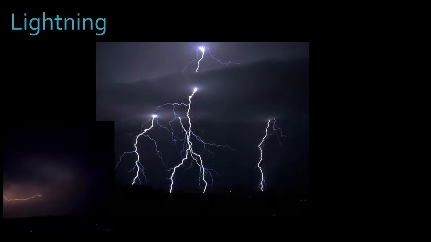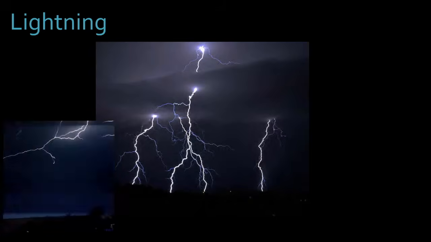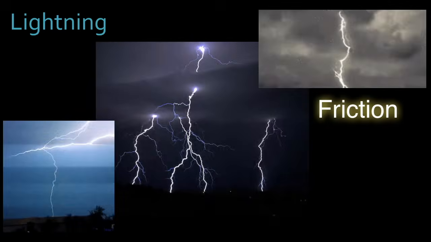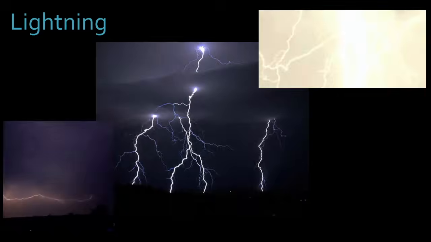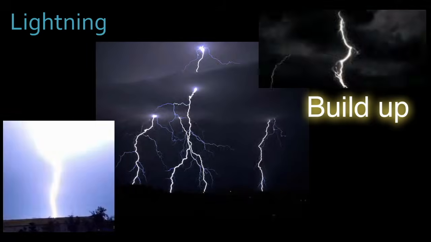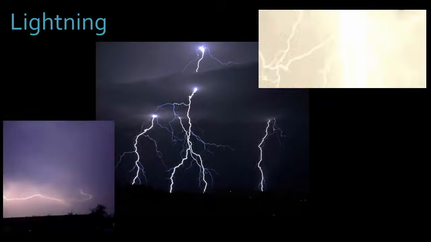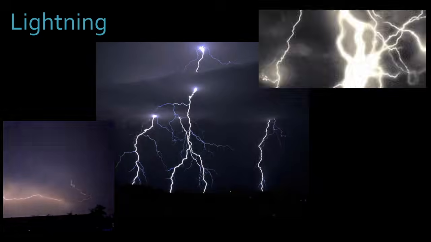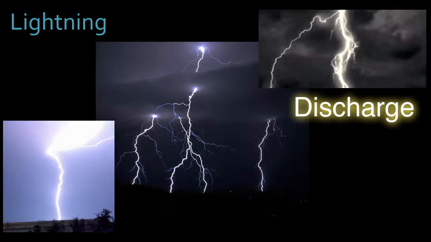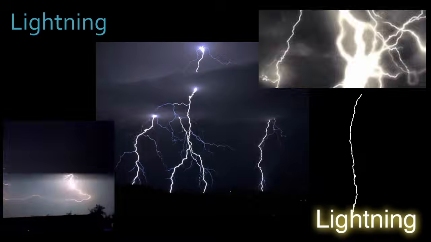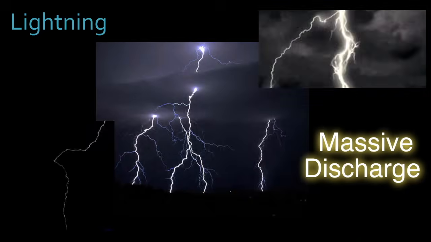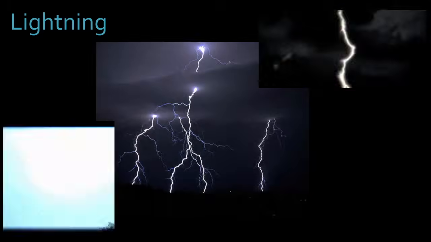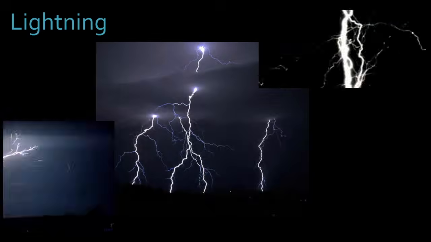An example of static electricity that we can see in nature is lightning. During a thunderstorm, there is friction in the atmosphere between the water particles that make up the clouds. This causes a build-up of regions within the cloud of a specific charge. Once there is a difference in charge between the two regions that is great enough, there will be a discharge from the clouds, which is what lightning is. The lightning flash is what we call a massive discharge between those two regions where there is different build-up based on friction of the particles within the clouds.